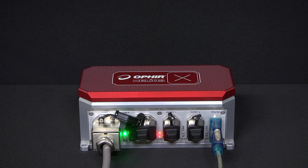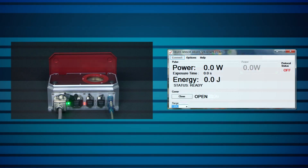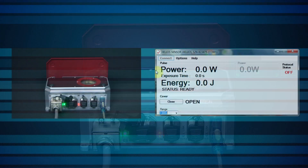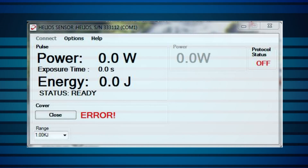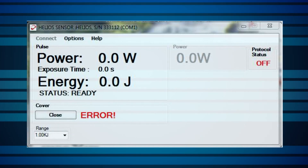The Helios has a protective cover that can be opened and closed remotely to protect the sensor when not in use. The cover is initially closed. After clicking Open, the message 'In Motion' flashes until the cover is in a fully open position. After opening completely, the status changes to Open, and pressing the button now will close the cover. If some problem prevents the cover from completing its movement to open or close, this will time out and an error message will display to alert the user.